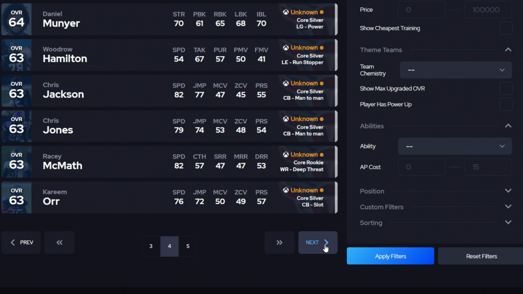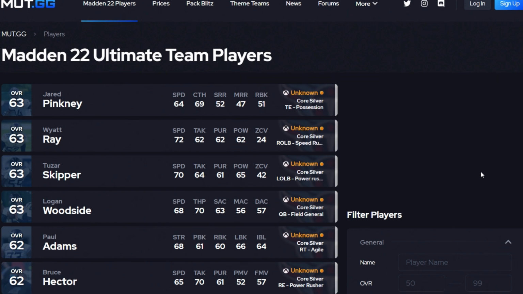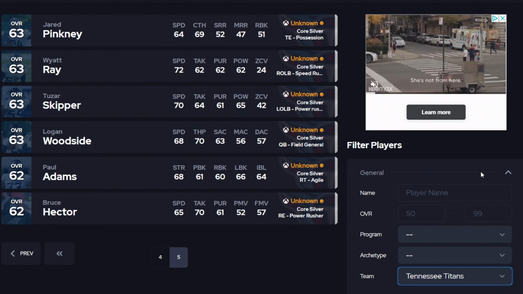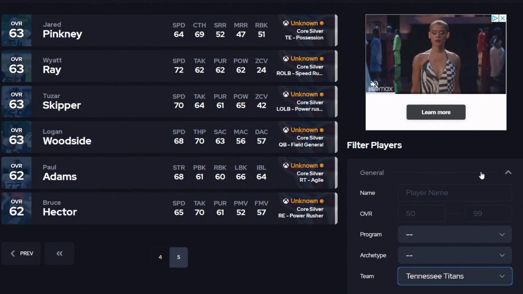63 overall for Kareem, who I don't, he's on the Rams now. I want to say he's on the Rams. I don't know. But I don't think he's playing. I don't think he's for the Titans anymore. But Jared Pinkney here, 64 speed. Wyatt Ray, 72 speed for a 63 overall. Pinkney, 63 overall. You see it there. Skipper, who I don't think is with us anymore either, 63 overall, 70 speed. Woodside, 63 overall with 68 speed.